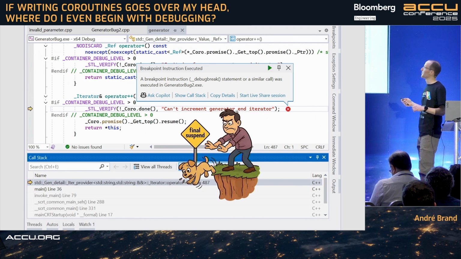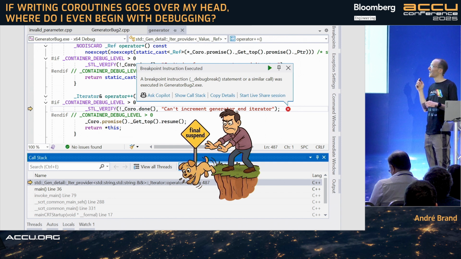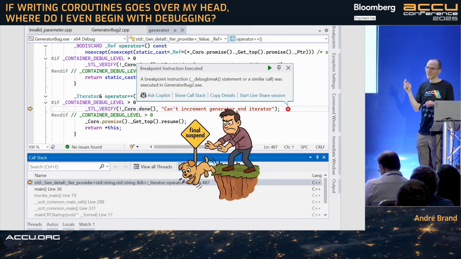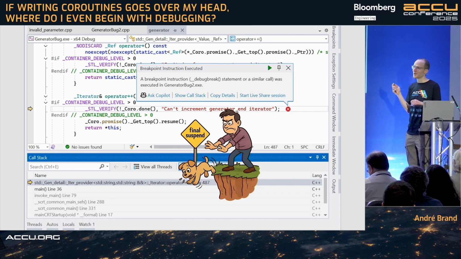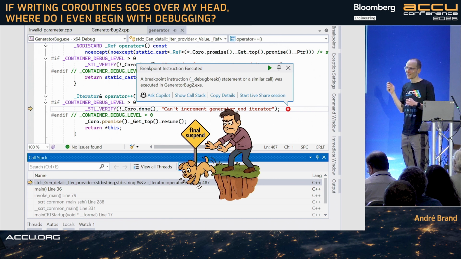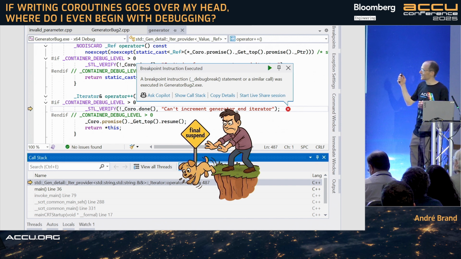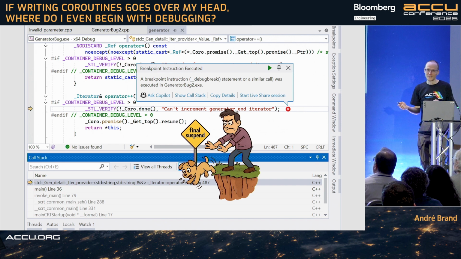So this is kind of no problem in general. But if you write your own coroutine, people won't expect that, probably. And your coroutine is not a standard coroutine, which everyone is aware of and knows the design of. So design your types in such a way that they are not so easy to get wrong, and don't push your coroutine over final suspend. So don't be that guy.